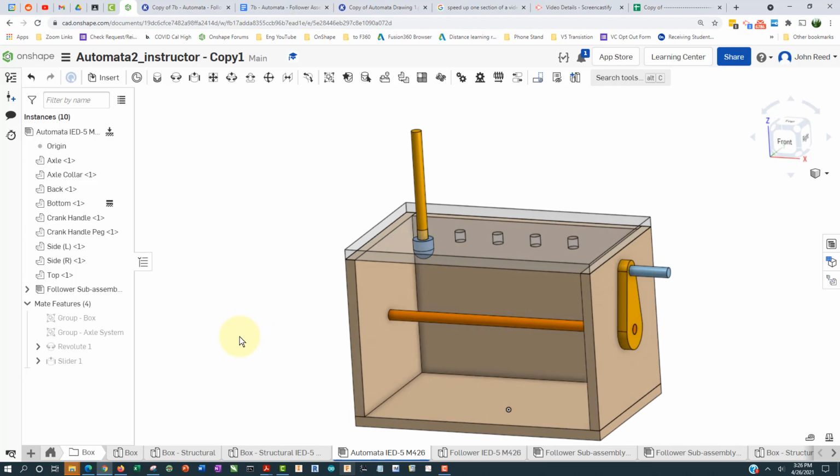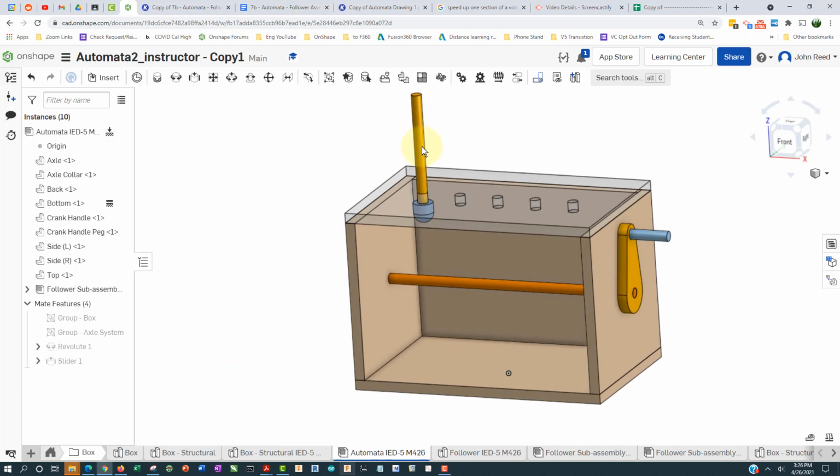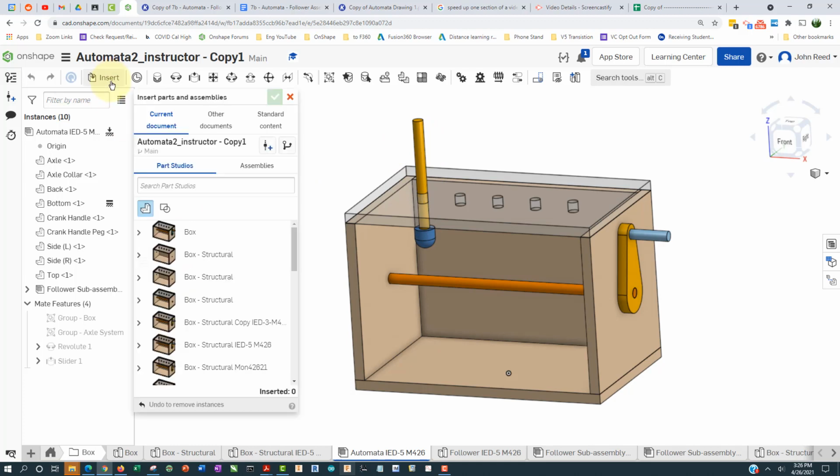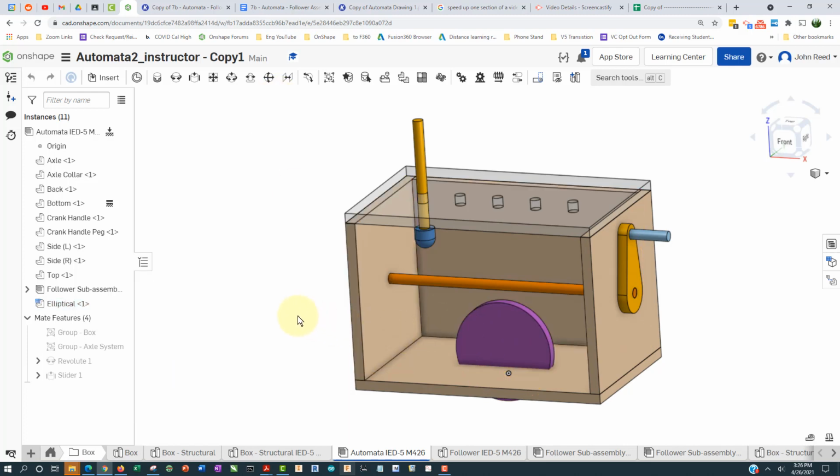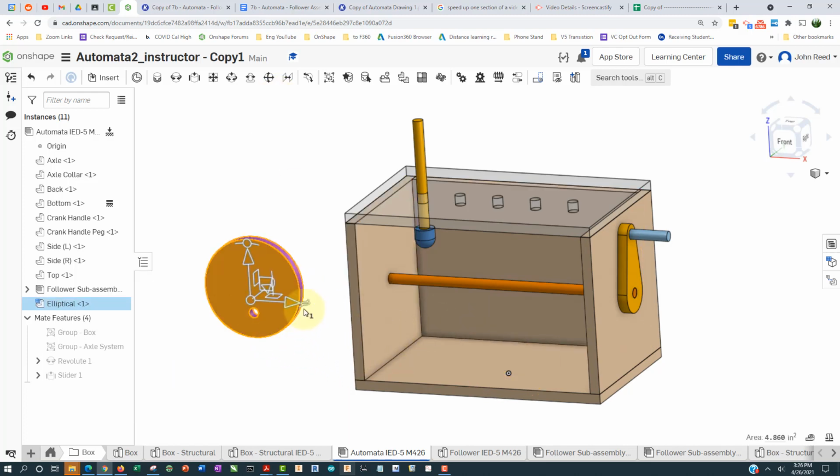And now to test it, you'll remember it rides on the cam up and down. Let's go ahead and test it with the elliptical cam. So I'll put it in there, and you'll notice that it looks kind of big, but let's just go with it.